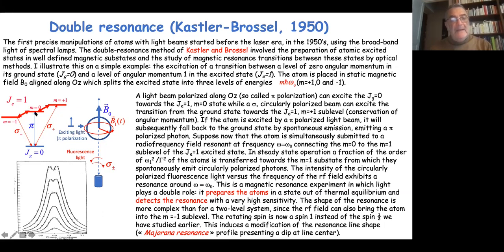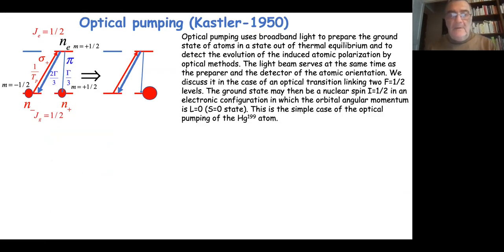What happens is that the atoms can either absorb 1 sigma plus radio frequency photon or emit by stimulated emission towards m equals -1 and then absorb 2 photons. So it's a 3-photon process which interferes with the 1-photon process, and this gives the reversal of the signal at resonance. I don't want to enter too much into these details, but this kind of double resonance experiment has become very, very useful to get information about excited states of atoms, to measure the Zeeman effect, to measure the effect of electric fields, to measure the effect of all kinds of perturbations acting on the system. And more importantly, it led a few months later to the development of the optical pumping method.